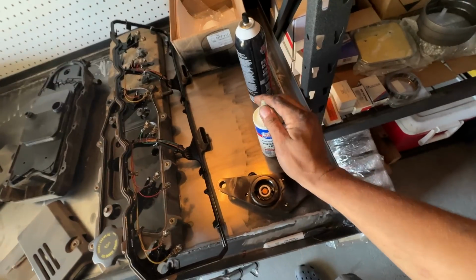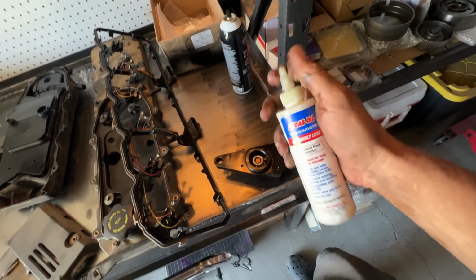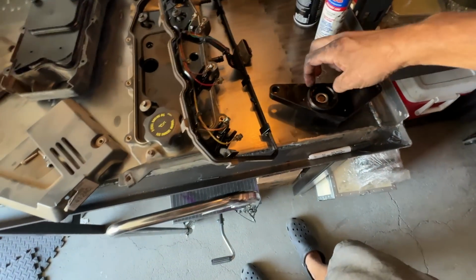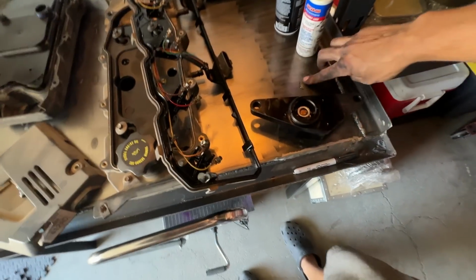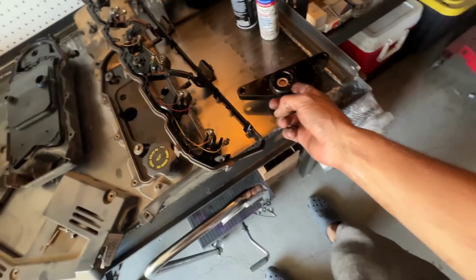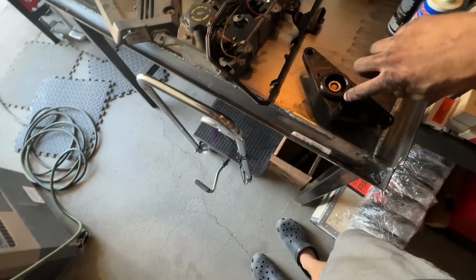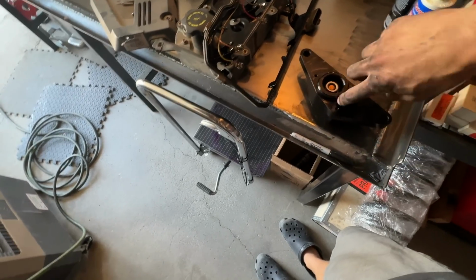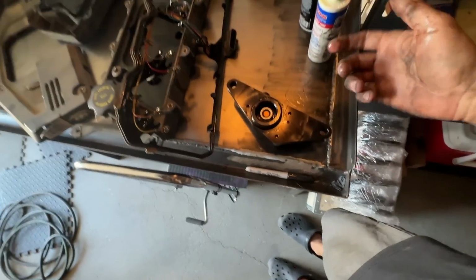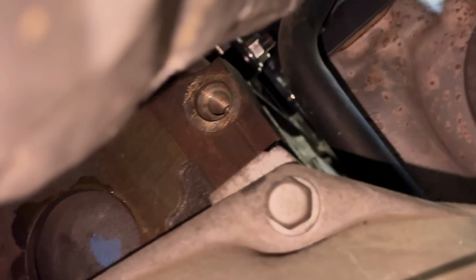Run that along your finger. Shout out to Brandon. He actually taught me that a long time ago. Appreciate you, buddy. And we're going to put a little on the table. And you want to lube up this O-ring. You don't want a lot of resistance when you put this O-ring on, okay? Notice how there's no silicone on this because you're not a hack job. Do not put silicone. Now, if you're reusing the O-ring, which I highly suggest you don't, then go ahead, use a little. Then I'm gonna take this last little bit and rub it on the inside of the block.